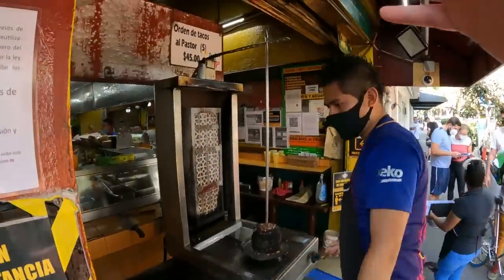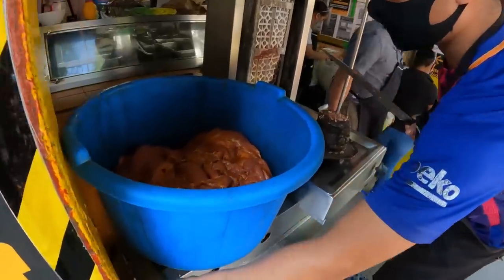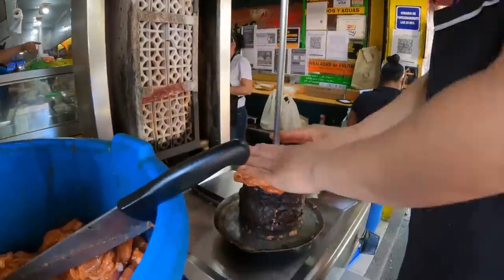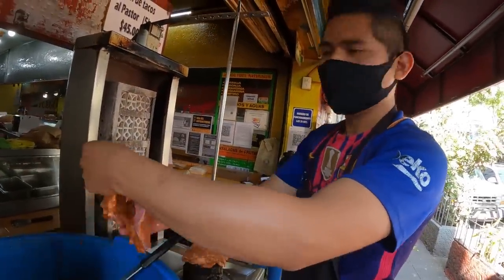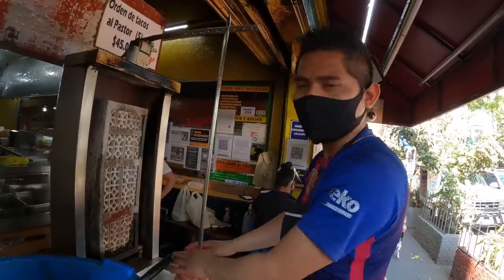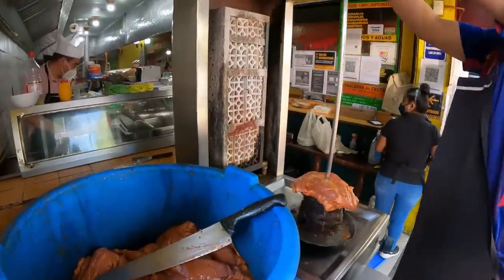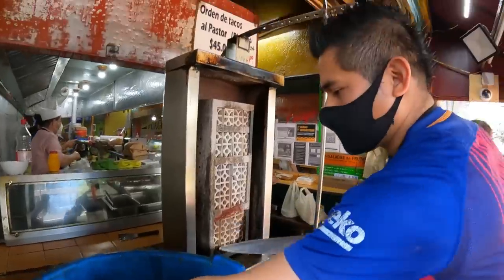Check it out — he brought some steps because the meat is very high up where he's gonna have to place it. He's setting up shop now. Here's the meat. Before COVID, guys, they were putting 250 kilos of meat here. Today he's just gonna put 135, so imagine how big this thing used to be.